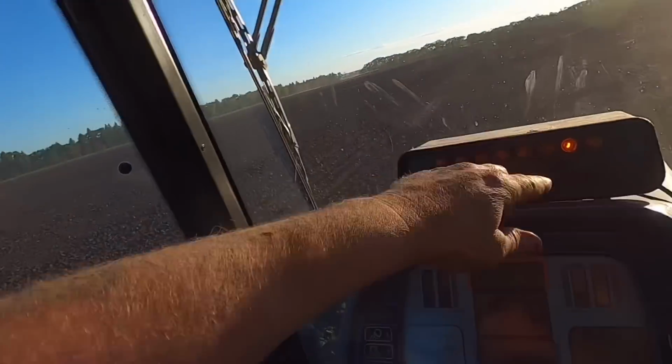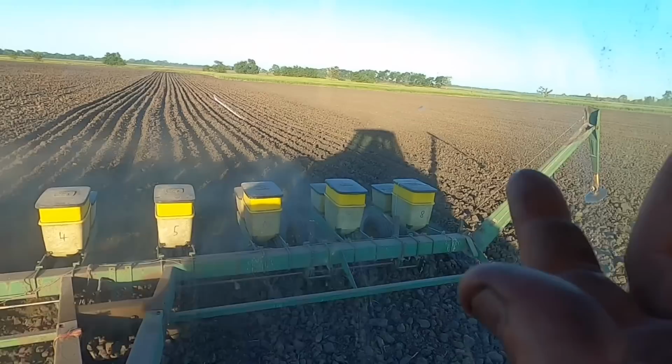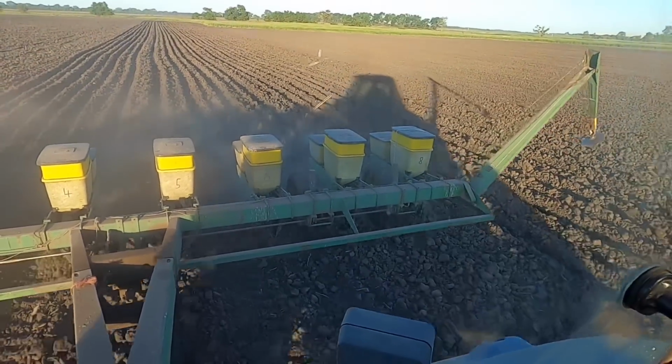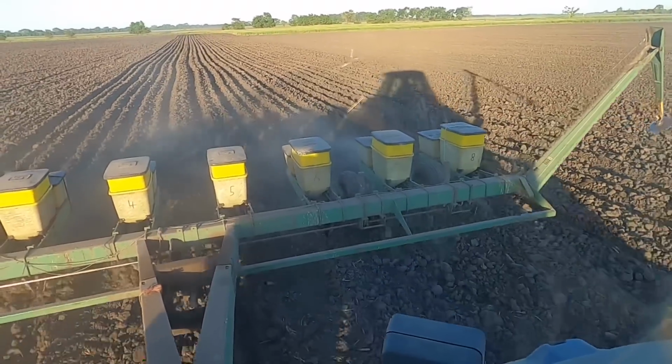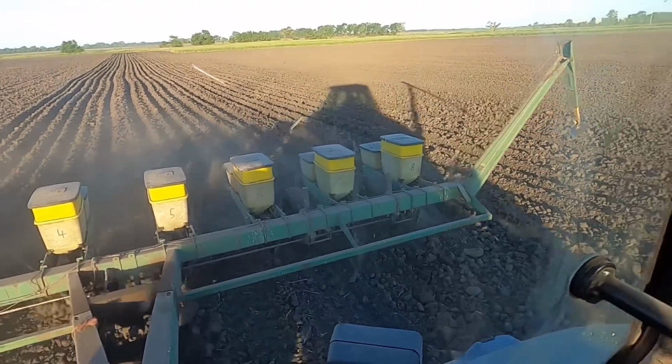So anyways, I don't know why number 7 shows it's not planting, but I look back there, you can see the chain turning, and I know I got out once and I saw the seed in the ground, but I know sometimes you put on that extra stuff and it can affect the sensors on there. I might have to lift up the box later on and clean the sensor off. The sensor could have went bad too. Sometimes it's a sensor thing.